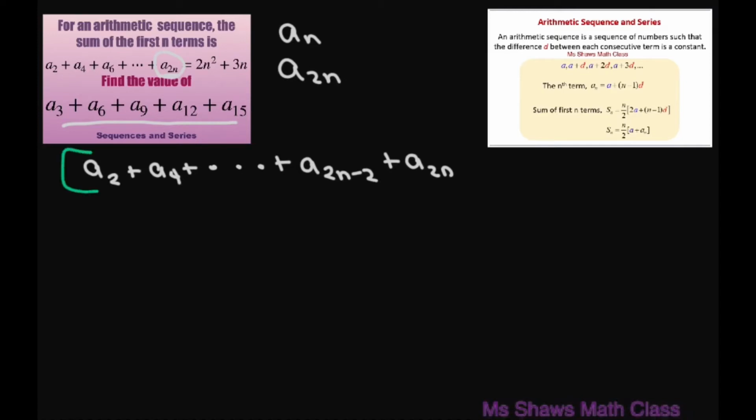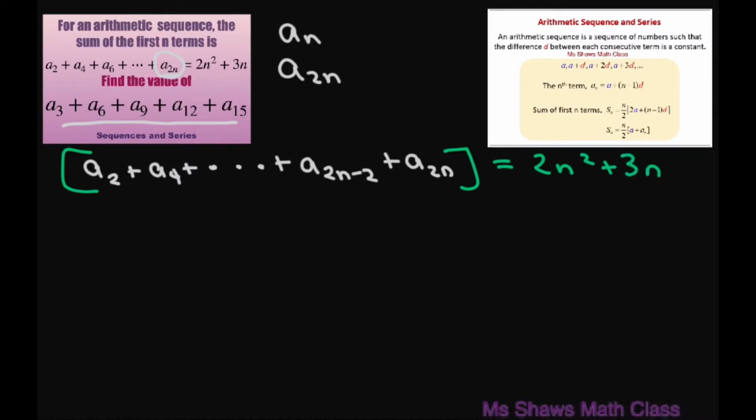All right. So first we're going to find a sub 2n, because that's what we have here. I'm going to rewrite this sequence as a sub 2 plus a sub 4 plus a sub 6, and I'm going to skip that for now. Now, the term that happens before a sub 2n is a sub 2n minus 2, because you keep adding 2 to get to 2n. So this sum here is going to be 2n squared plus 3n.